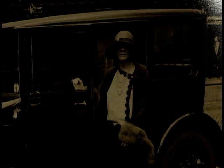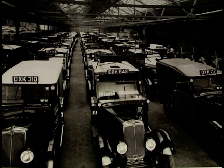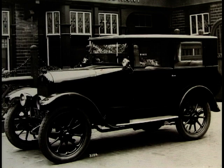Of course, buying and owning a car was far different then. I mean, a Rolls-Royce, I can't remember the exact price of a Rolls-Royce chassis then, but it would have probably been something in the order of £900, £1,000, which was an awful lot of money. You then, of course, took it, or had it taken, to the bodybuilders, and you selected what design of bodywork you preferred, and they then set about building a body for it. Nine months later, you took delivery of your car, but it was, of course, your car, and it was very much to your specification.